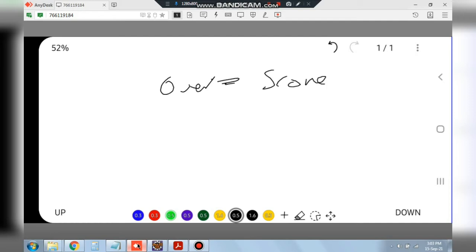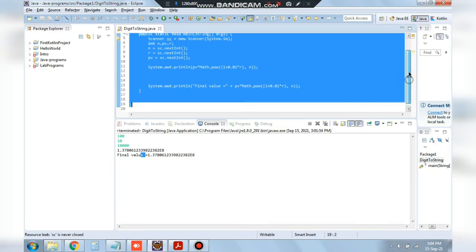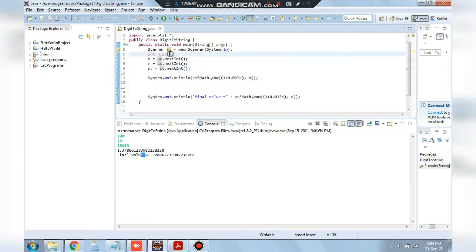How many overs? First we will take the input of how many overs there are. N is the number of overs. Each time we'll be calculating the sum, and then we'll be dividing by n. So it's a pretty simple one, I guess, but I think I misunderstood the question. Let's try to solve this one.